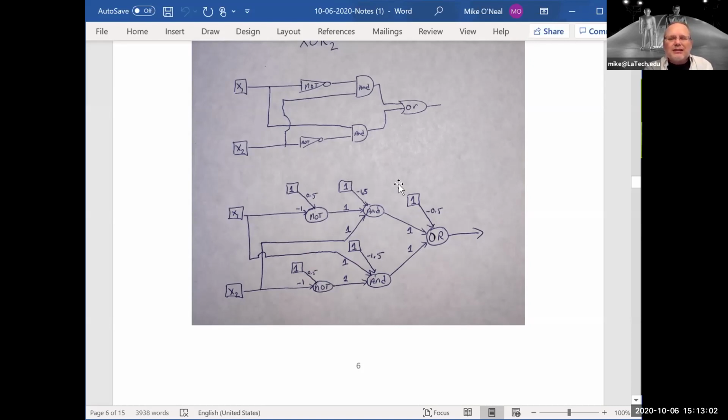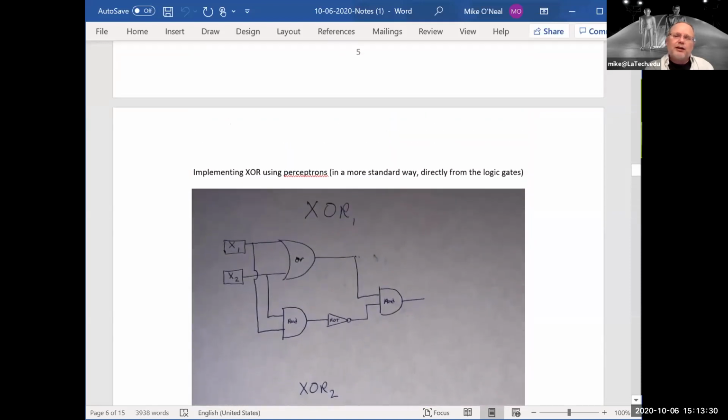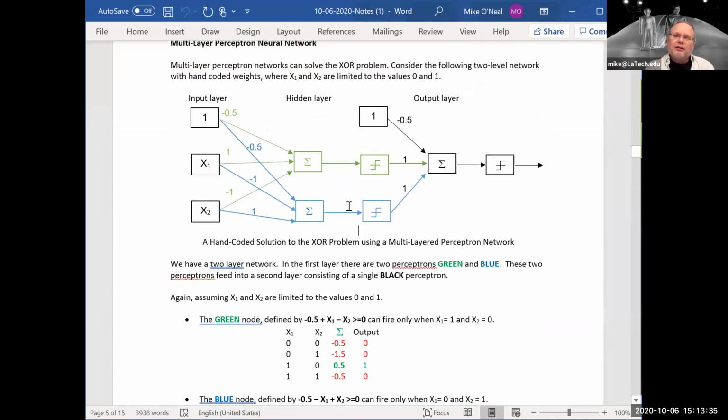So if you wanted to build it in exactly the same way that we would have built it using ANDs, ORs, and NOTs, you could just use the perceptron for AND, the perceptron for OR, and the perceptron for NOT, and transliterate it, and you would get an exclusive OR. I just didn't start this way. I wanted to show you can do it this way, but I didn't want to start this way because, quite frankly, that's a lot more complicated than my pretty little handcrafted XOR that I built out of 3 perceptrons.